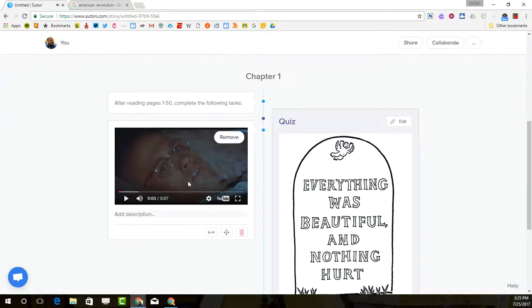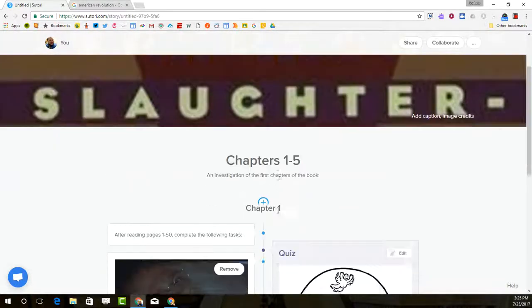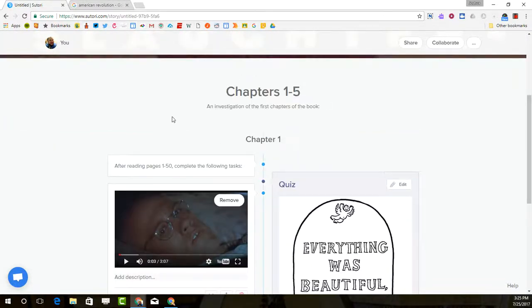So what I'm trying to show by showing you the timeline, but also the academic module that we've developed here, is these are stories. There's not one use to these things. There's a million different ways that you could use something on Sutori to support stuff in your classroom. It could be something that students use to create stuff. It could be a way that you organize your lessons. You could have students create review tools with this. There's a ton of different uses for publishing stuff with Sutori. So that's what I'm trying to illustrate here.